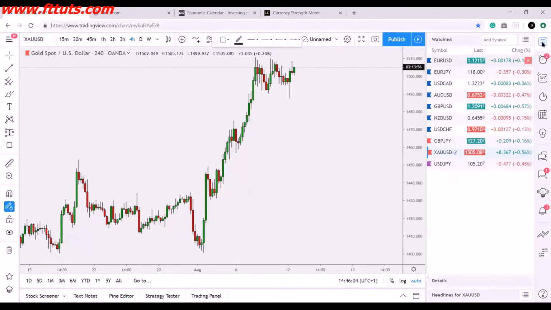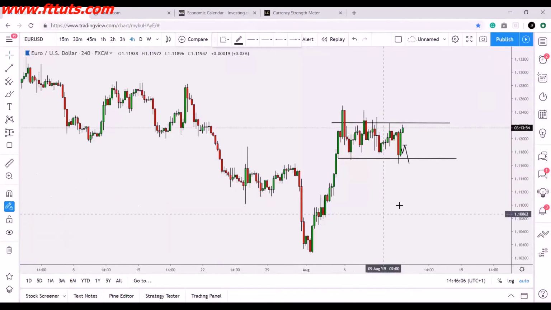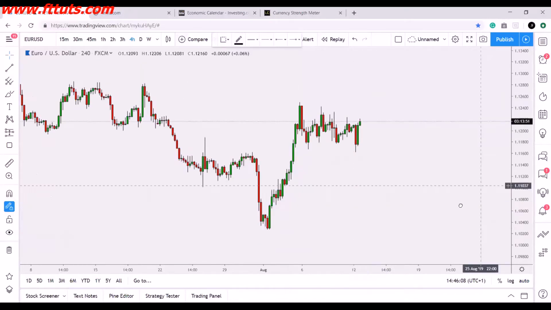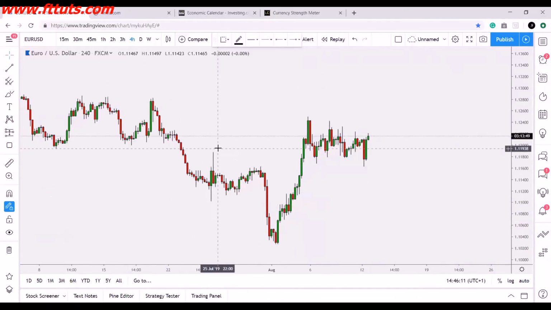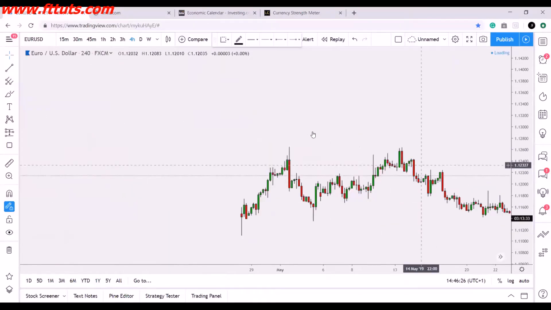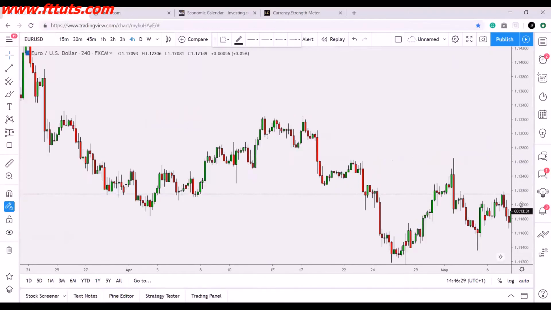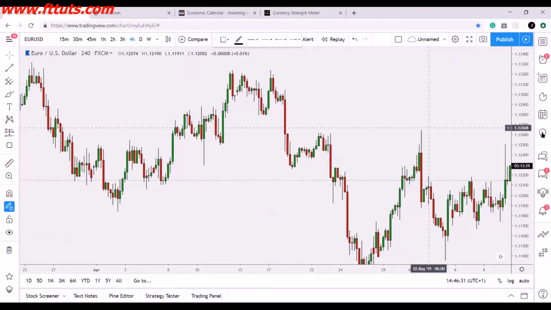So if I'm at home and I'm sitting at my computer or I'm on my phone, the first thing I'll do is just run over to one chart. I don't care what it is. To me, if it's Euro USD, gold, UJ, it means nothing. I am just simply looking at the market structure. What I would then do is just go to my 4 hour time frame, and then I'm just going to scroll back like this. Now, I'm only going to stop when I recognize something.